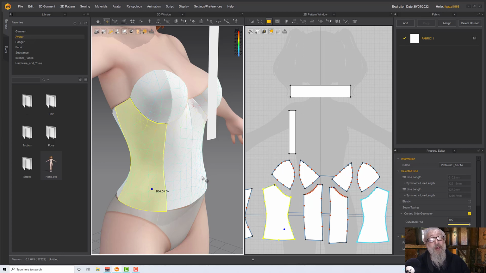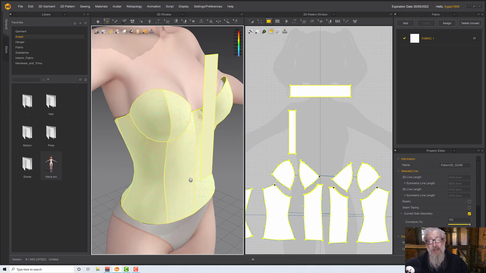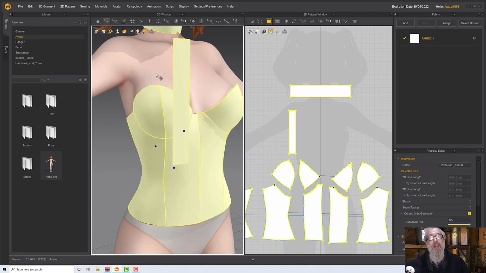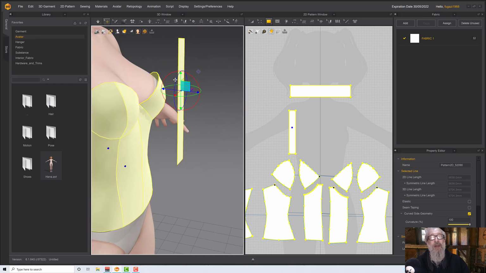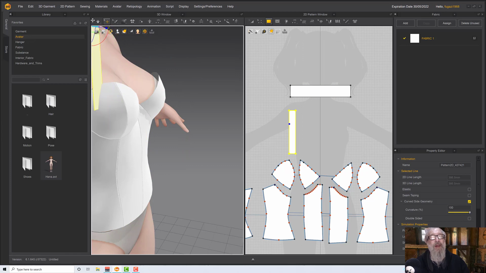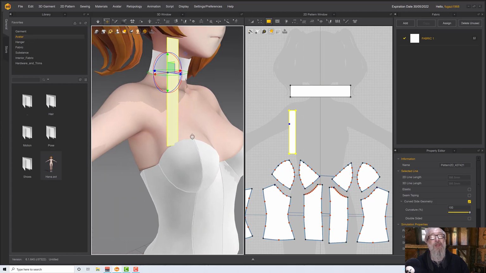Whoops, I actually moved that one there. I didn't want to do that. Just undo. Okay, so because of that functionality, I cannot get my gizmo up, so I need to be on Select Move tool, and I need to have the strain map turned off. So now I can grab it, whoops, not the whole thing, just that bit, and move it up into place.